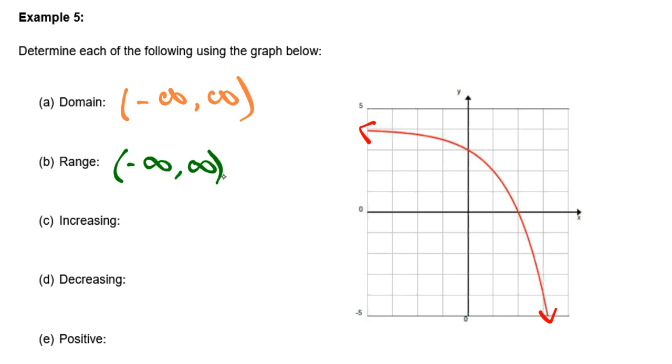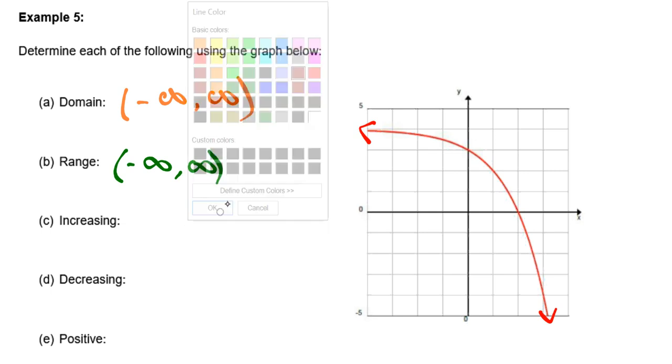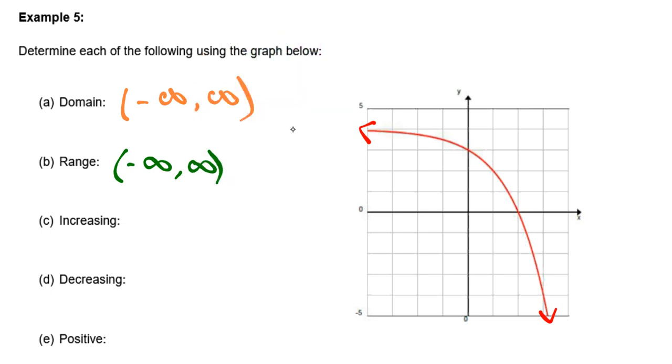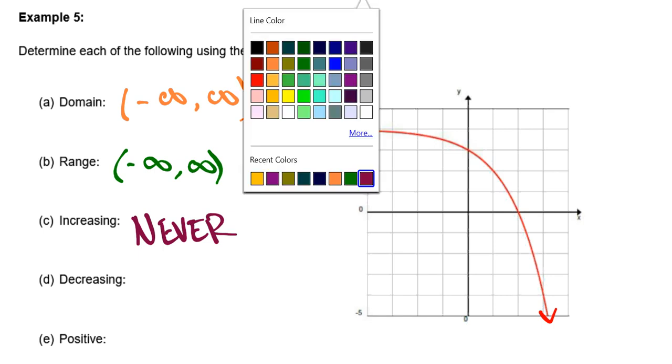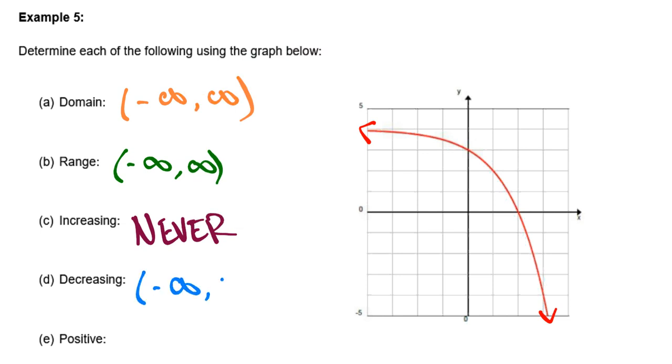As far as up and down is concerned, this graph will go down forever to reach negative infinity for the y values, and this graph will go up forever slowly, but reach positive infinity eventually also for the y values. When is this graph increasing? Well, when does this graph, as we trace it from left to right, when does it go uphill? And the answer is never. It doesn't. It's decreasing the whole time. And if it's decreasing the entire time, that means our decreasing interval goes from negative infinity to infinity, because the whole time it's going down from left to right.